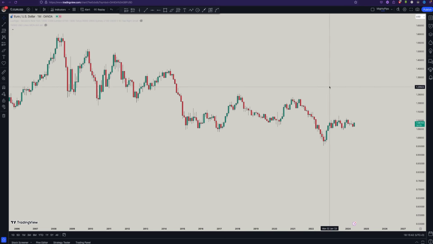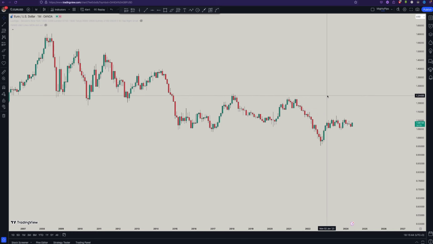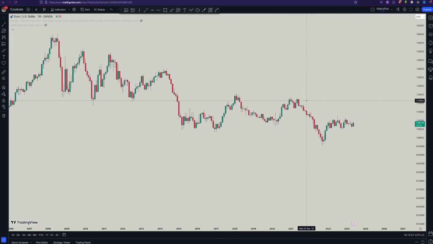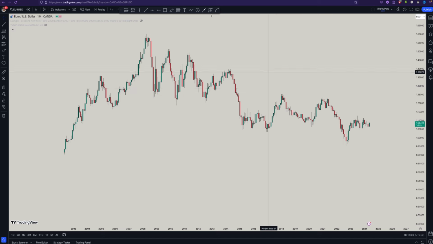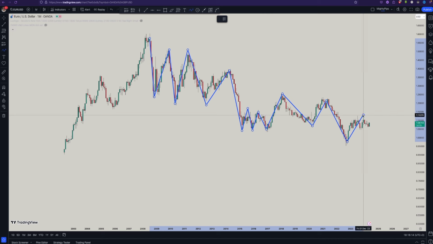So what I always do is I start from a monthly chart, and I want to look at what the market structure is doing. We can see here that market structure for EURUSD has been creating lower lows, lower highs, lower lows, lower highs, lower lows. Generally it has been creating a downtrend, a small consolidation here, a push to the upside, then it's continuing to create higher lows and lower lows and lower highs.